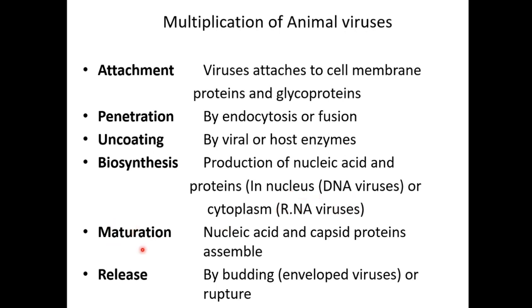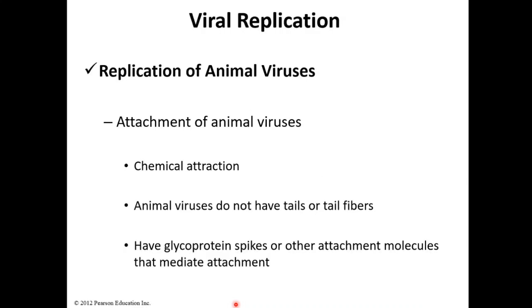Then there is maturation. Nucleic acid and capsid assemble, so they get together. Then after it is complete and mature, it can be released. In most cases, for enveloped viruses, release is by budding, so the host cell does not die but secretes the viral particles. Or release is by rupture, which means the cell dies and releases all viral particles inside.